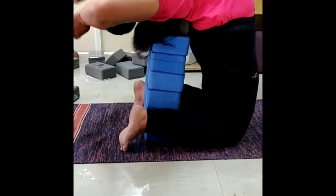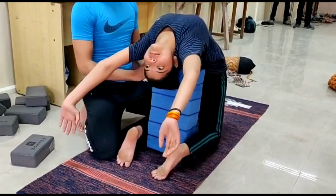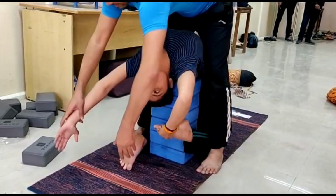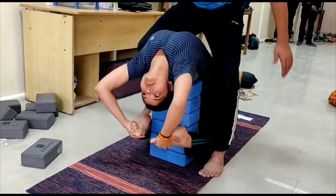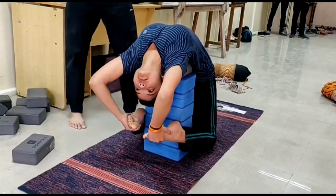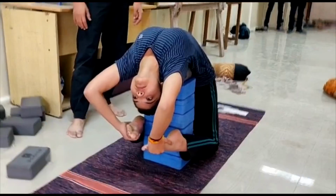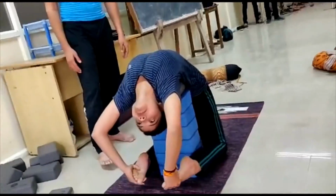Okay, time up. Wait. She is so excited to do the same like Chetna. So he's getting enough spot for the spine, not sinking, even she can enjoy here. Good. Come on, time up.